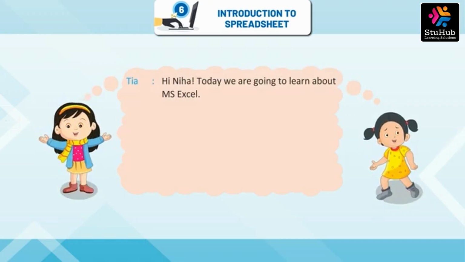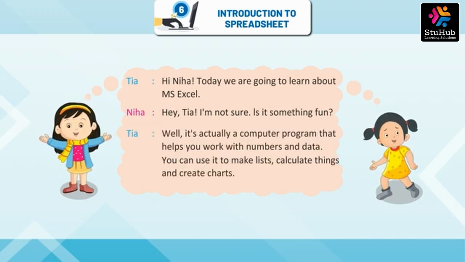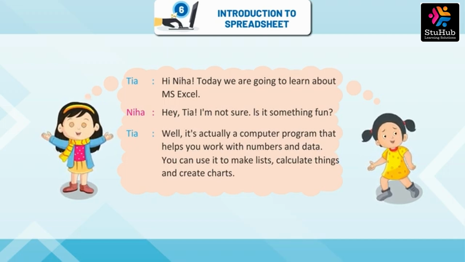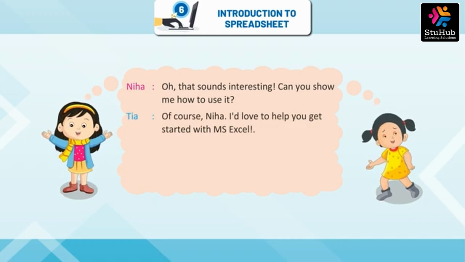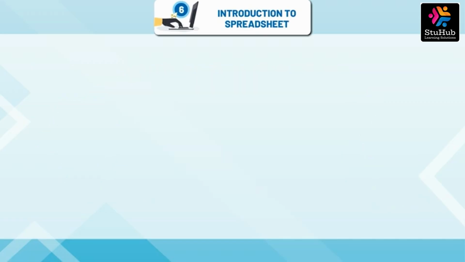Tia. Hi Neha. Today we are going to learn about MS Excel. Neha. Hey Tia, I'm not sure. Is it something fun? Tia. Well, it's actually a computer program that helps you work with numbers and data. You can use it to make lists, calculate things, and create charts. Neha. Oh, that sounds interesting. Can you show me how to use it? Tia. Of course, Neha. I'd love to help you get started with MS Excel.